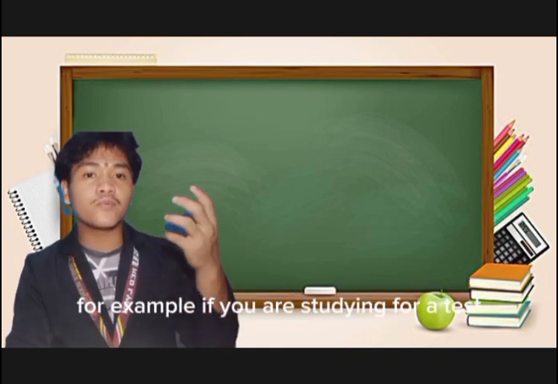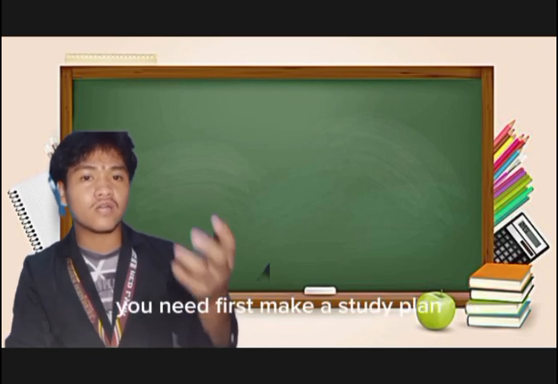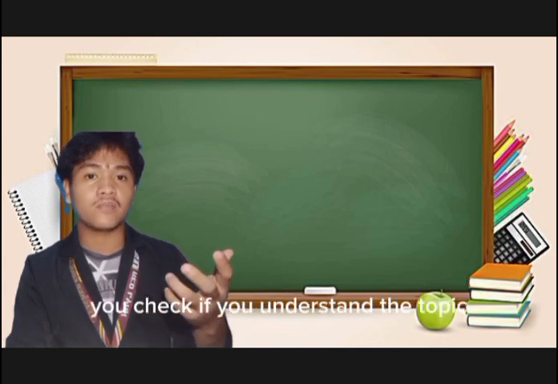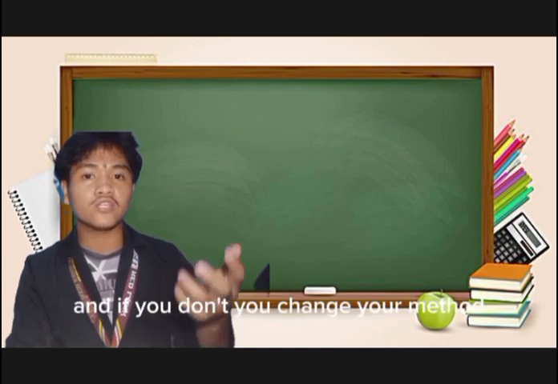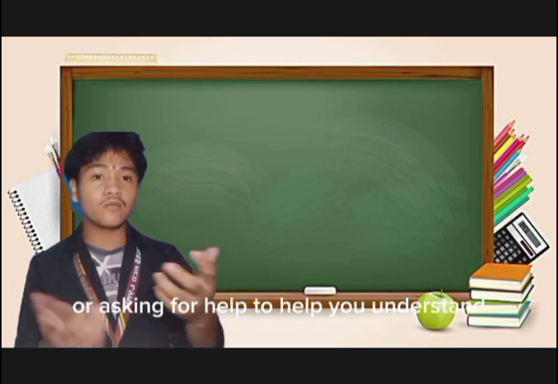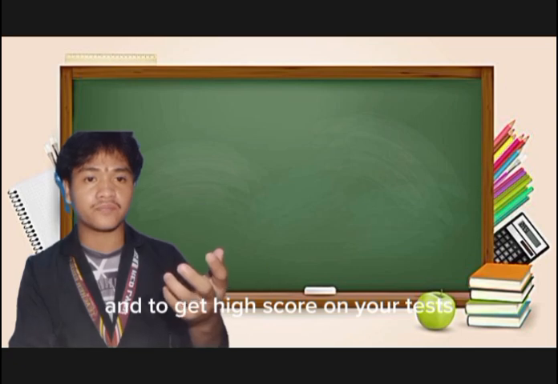For example, if you are studying for a test, you first need to make a study plan, then while studying, you check if you understand the topic, and if you don't, you change your method, like reviewing your notes again or asking for help, to help you understand and to get a high score on your tests.